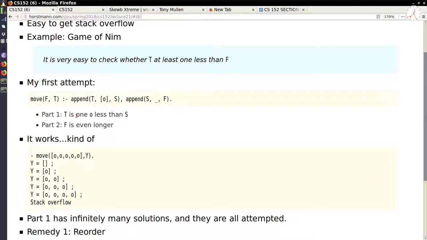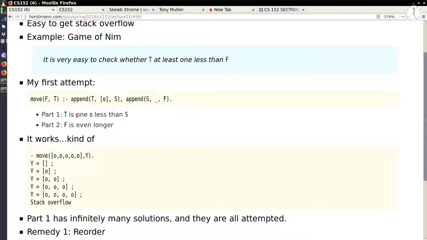And the reason for that is that I've asked it to do an infinite search. So you want to be on the lookout for that. What do I know? I know the from, and I want to know the t. I don't yet know the t. But at this point, I'm saying, give me all the t's, which I don't know, and concatenate it with nothing, with one marble, and all the s's. I don't know the s's either.